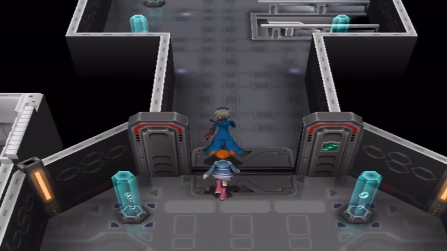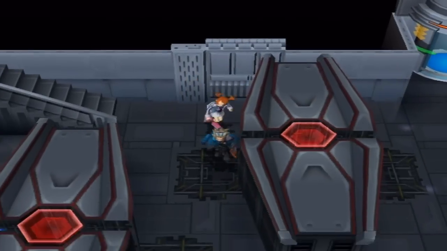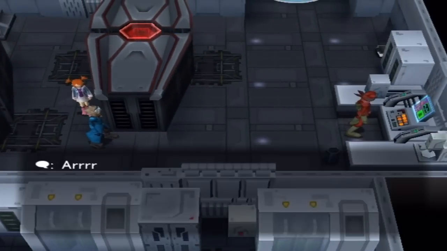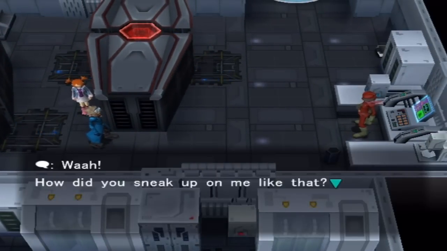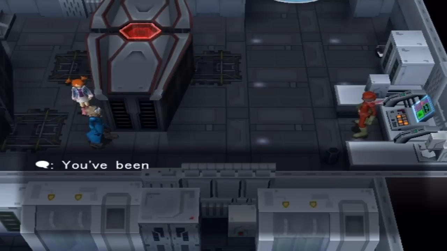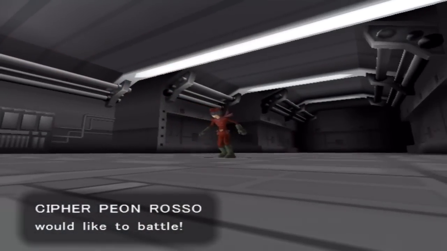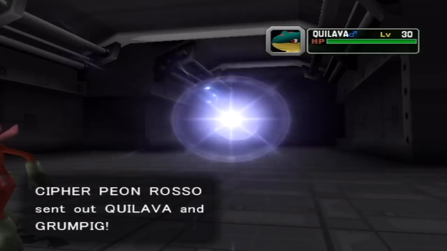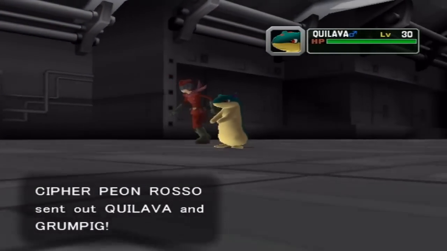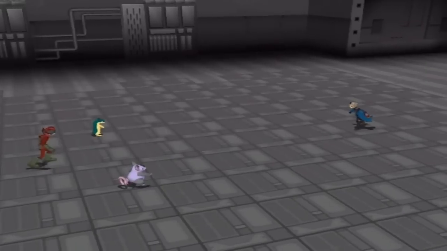Because, I don't know if I pointed this out before, but all three of the colored scrubs, I guess the rainbow scrubs or whatever, have all the same Pokemon, excluding their starter, so we're going to be fighting a Spoink, a Grimer, and something else. It's kind of like the beginning of the game. This guy's trying to make a shadow Pokemon or something. I don't know. Cipher Peon Rosso wants to battle us, and we're going to completely destroy him, because we have Hair Boss, who's invincible, practically. Oh boy, that Grumpig's gonna be a problem.